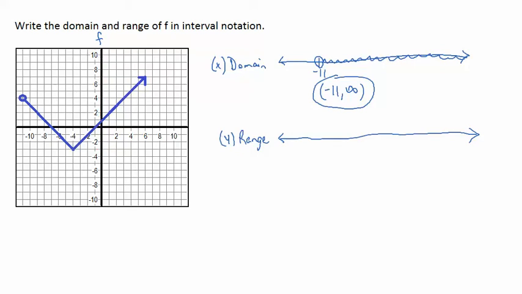So whenever I turn my range horizontally to turn it into this number line, -3 I put on here, and numbers bigger than -3 are to the right. So I include -3 because this point here at the vertex, if you will, is included, and everything bigger than -3, so I go to the right. And so my range is -3 to infinity. So that's the domain and range of this function.